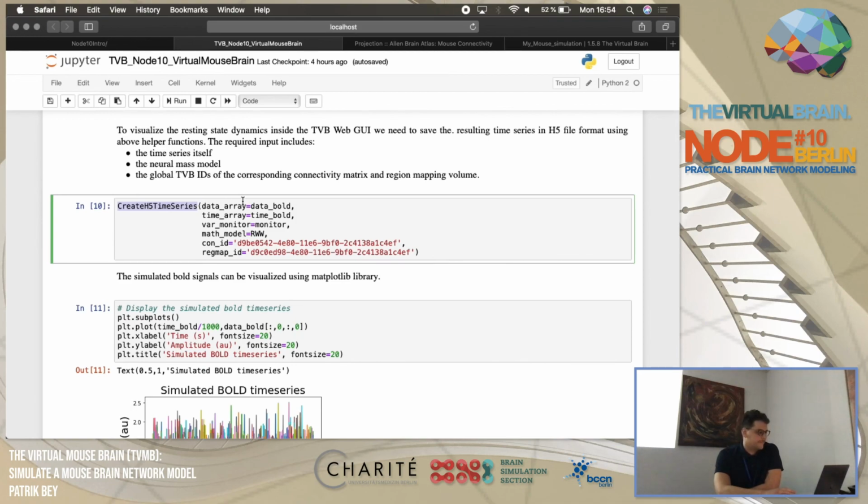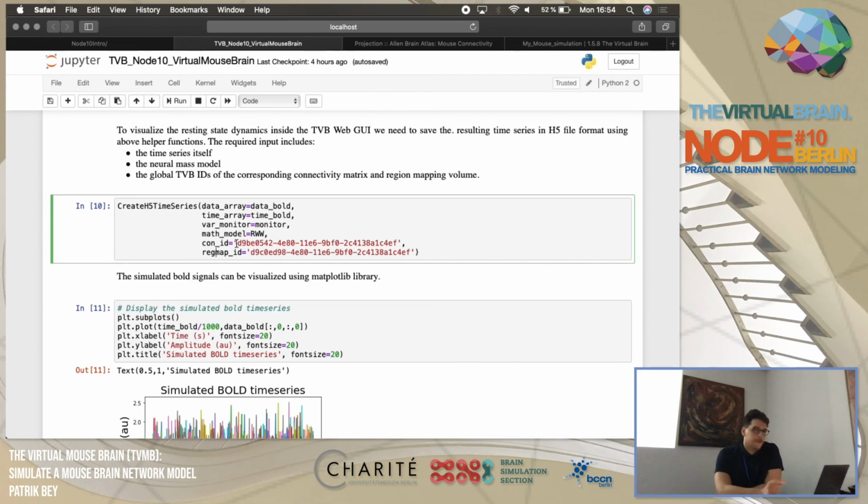As input we give the data array, the time array, the monitors that we looked at, which is the bold activity that we saved in our model, the actual mathematical model, which is the reduced 1-1 that we used, and we give them 2 IDs. Those are exactly the global unique identifiers that TVB uses for these data files.